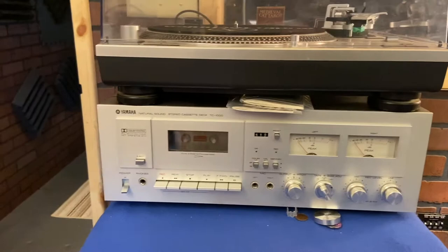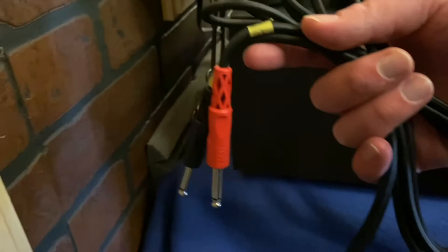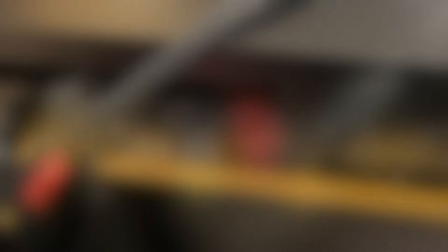As you can see here, the tape deck that I have is a Yamaha TC-1000, and I'm very happy with the sounds that I'm getting out of this. I have an eighth-inch to quarter-inch auxiliary cable, and one side of it is coming from the back of the tape deck, and the other side, labeled one and two, is going to be plugged into my interface, which is a Scarlett. We're going to set the gains on both the left and right channels — I usually go for about halfway and try to line those up as best I can.